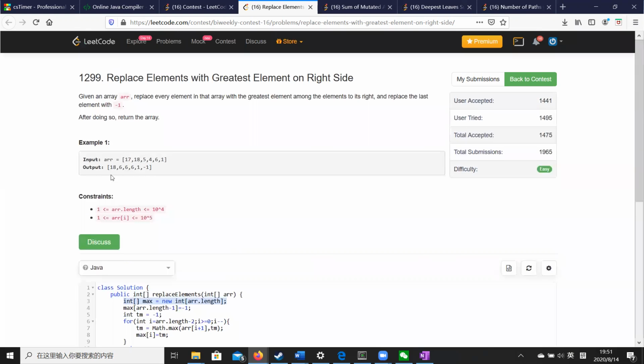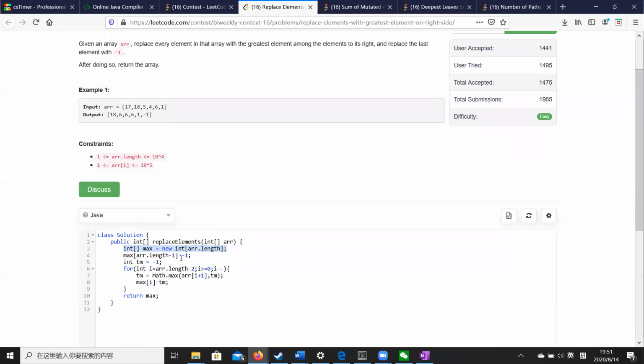Basically I established an empty output array with the same size as the original array. Then the rightmost element should be -1, right? Because there's no element to the right of whatever the last element is in ARR. So it should be -1 here. So I input -1 as the last element. Then I said the greatest element to something's right.